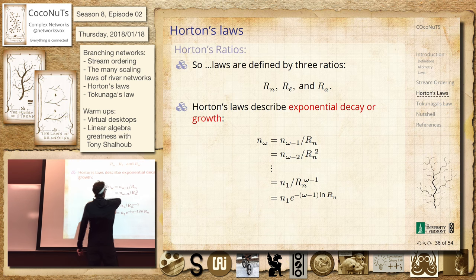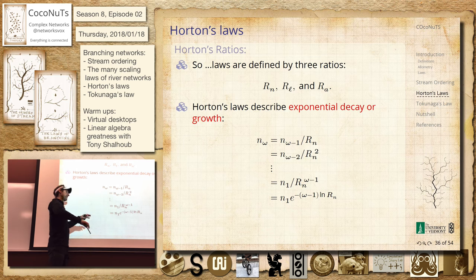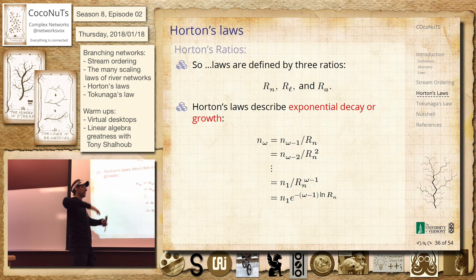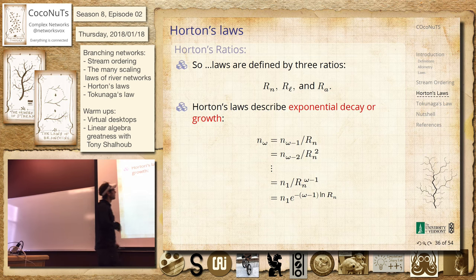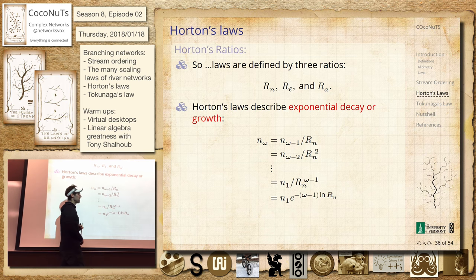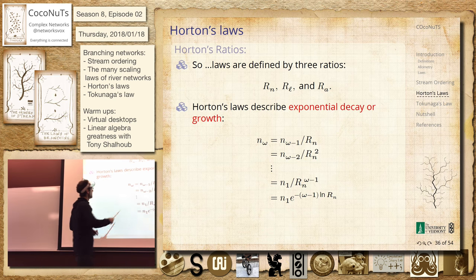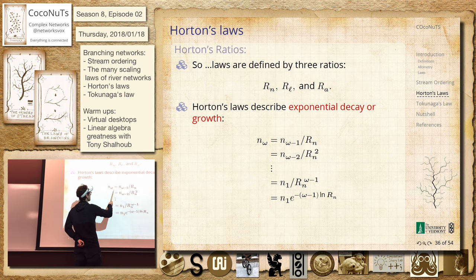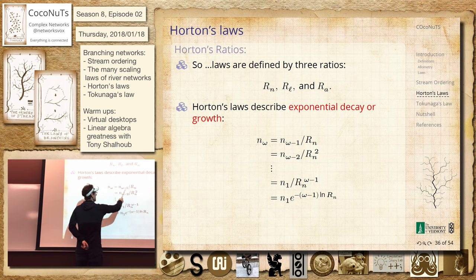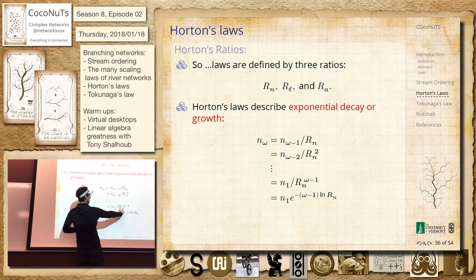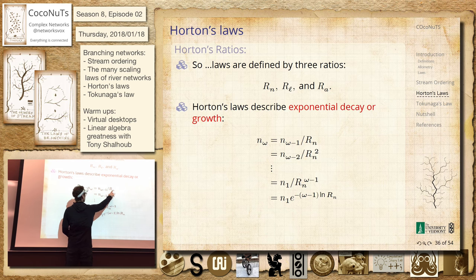Let's look at how this works. We've got three laws — three parameters to measure for a landscape. The number of streams of order 8 is going to be the number of order 7 divided by R-n — typically around 4. So we're reducing, reducing, reducing, dividing by 16, and eventually we get down to the number of streams of order 1. So I like to always do these things. We start off, we know what this is, and then we decrement it. You add these two guys together, they cancel, so you know you're going to get to n-1, and you need to be down to omega minus 1 by that point, because 1 plus omega minus 1 is omega.